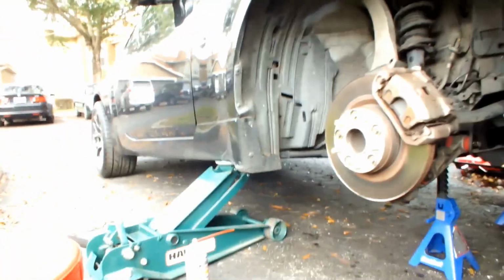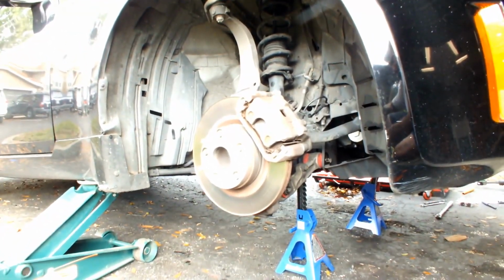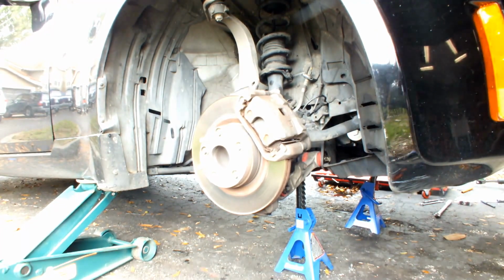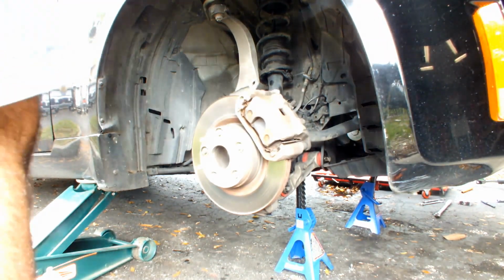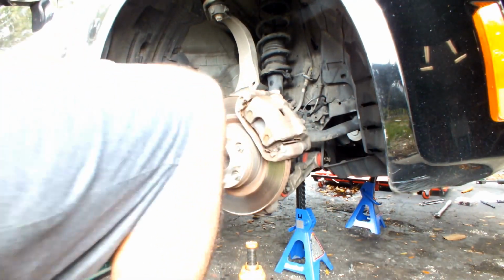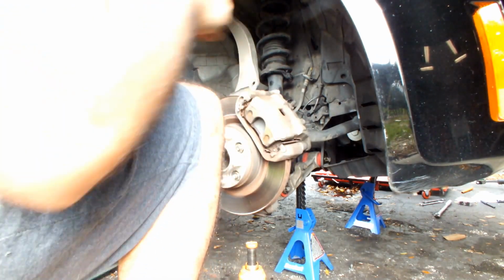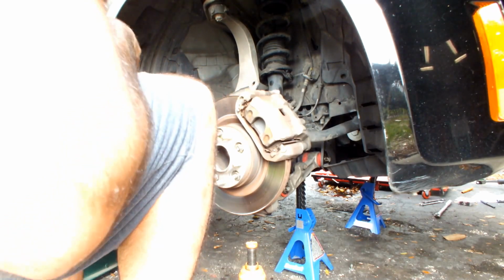So let's continue on with this, shall we? I'm going to leave the camera there, and I'm going to start working. Again, jack underneath. You always want to make sure that your part is properly supported. I already removed the top bolts. I removed this wire and then the brake hose line on the other side.